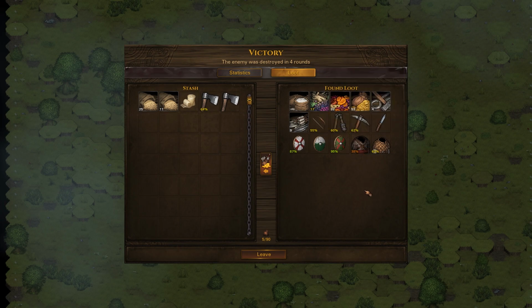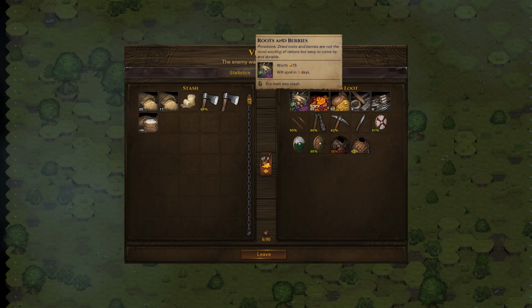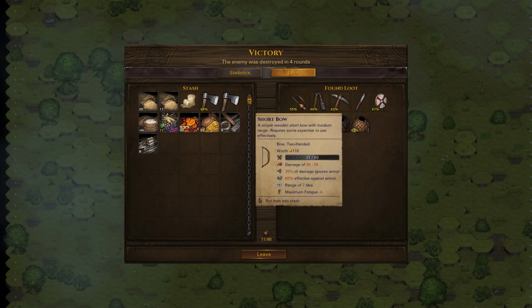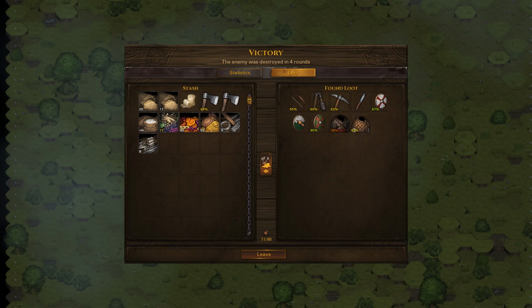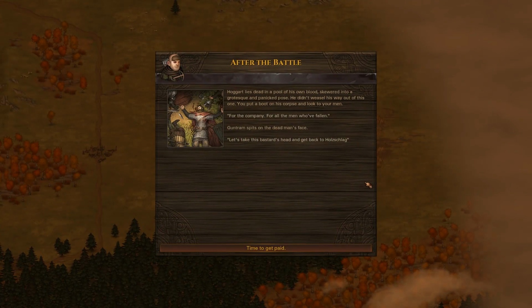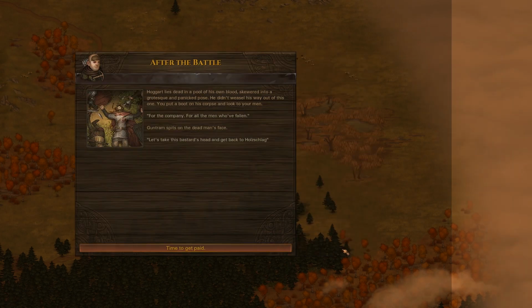Actually got Hoggart's chain mail, nice. And a loot item. Can sell that for a few hundred extra coins. Got some crowns, some basic supplies. An assortment of low-budget weaponry I can use to kit out my mercenaries. The tutorial continues.